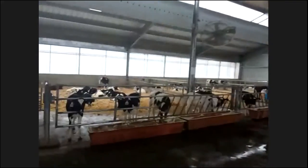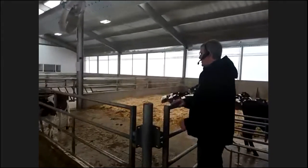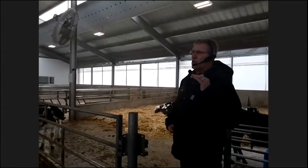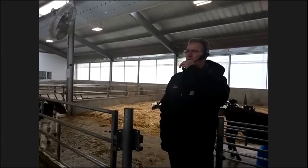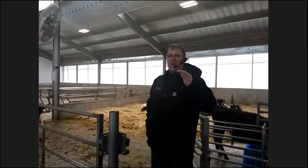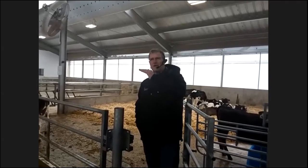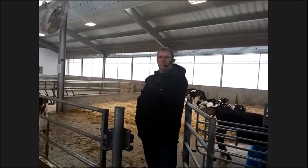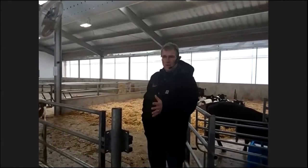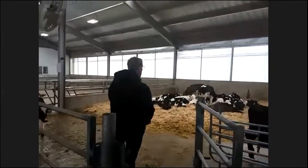Now these calves are on what we call the countdown, where they've hit their plateau and they've had their high allotment of milk for them to grow for about 45 days. And then after they're about 45 days, we begin to step them down to the point where they're down to like a quart a day, and then they get nothing. And we call that weaning. And so these calves are all weaned.